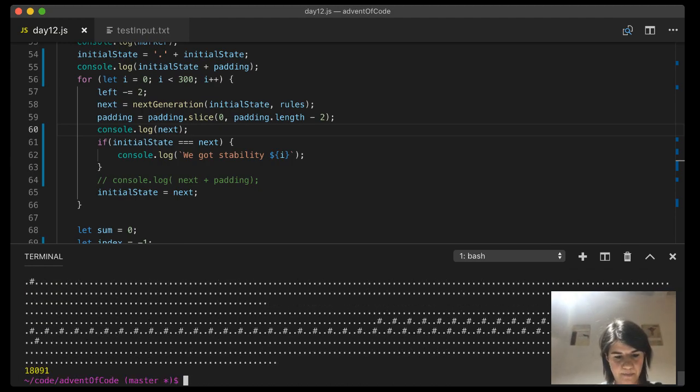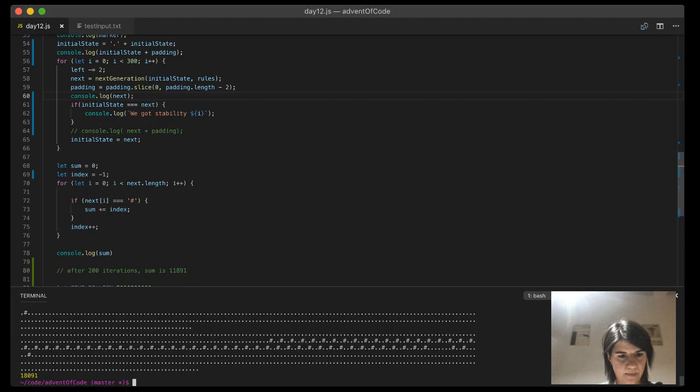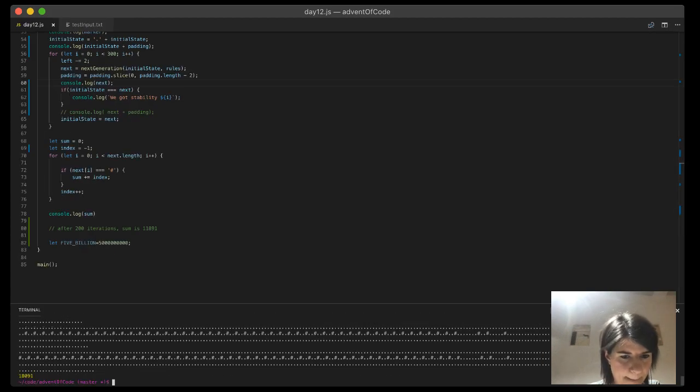Oh, great. Not for 300. Why do they keep growing? Oh, they keep growing because I don't shift. Oh, it shifts every time after being stable. Do I need to figure out what the exact one is? Shifts after being stable.